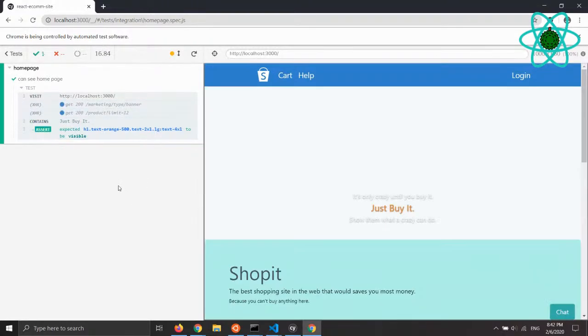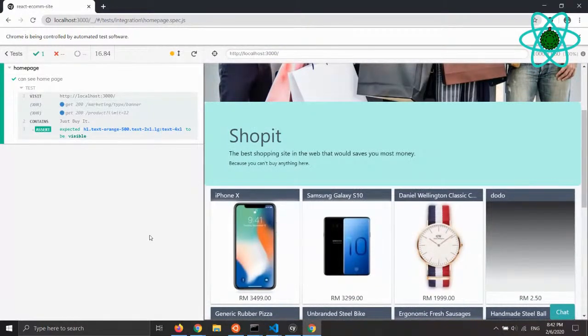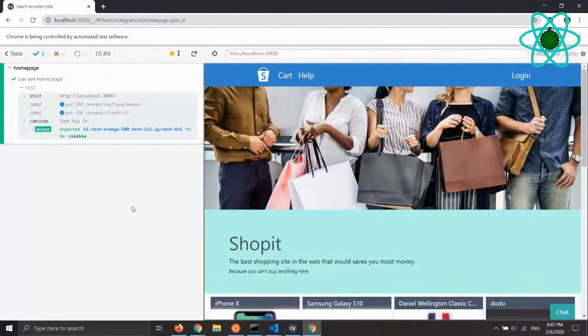Okay, success. So one thing you will realize: when we launch our page at first, the text isn't there yet. There's some asynchronous loading, then only the text appears. But Cypress will not throw an error in the beginning. So many times when we write tests, we say, hey, we have asynchronous loading, then I need to wait for how many seconds.